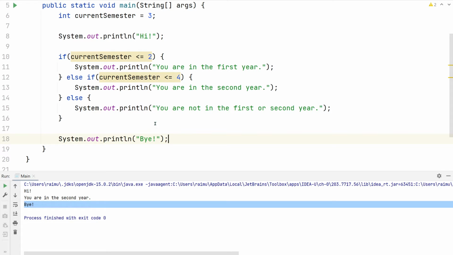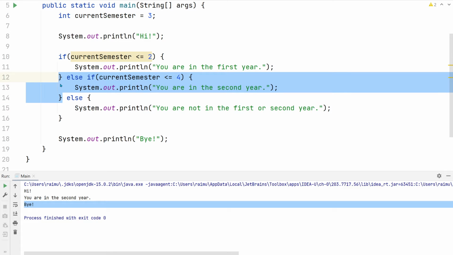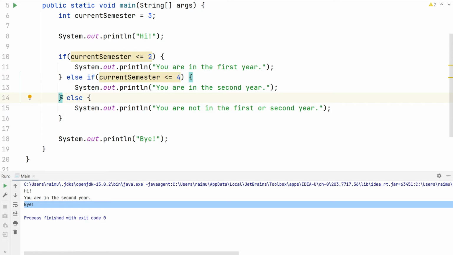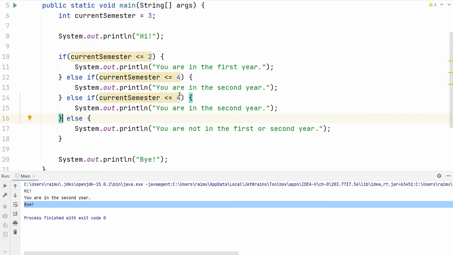So you can use those else if statements instead of maybe the nested ifs. So one option would be to have else if statements, for example, instead of nesting ifs.